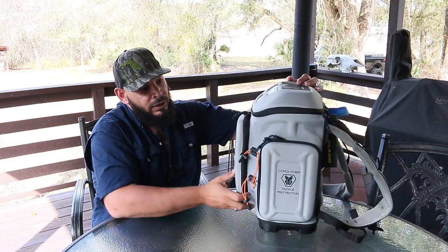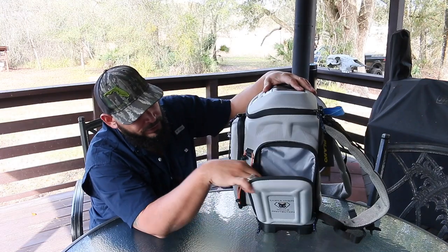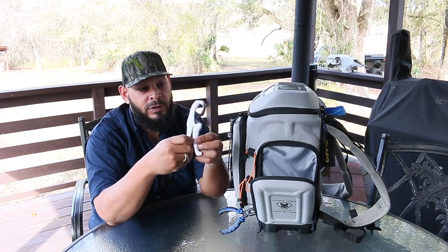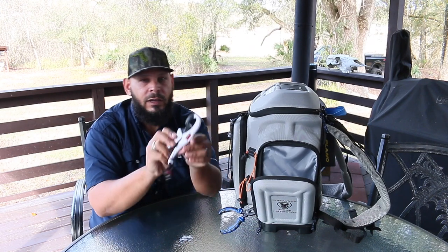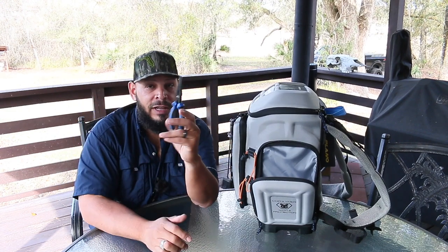The other side, another pocket right here. And what I keep here is some grabbers right here. These are really good when you're grabbing bass and stuff, or I just put my thumb in there, but some people don't want to. This is really good, especially if you're fishing for some saltwater fish. They have teeth and stuff, but these things are really cool to keep in here. And I have my regular cutters now.